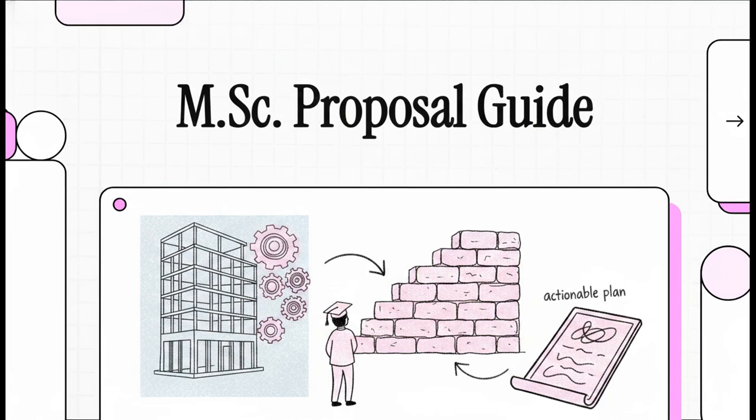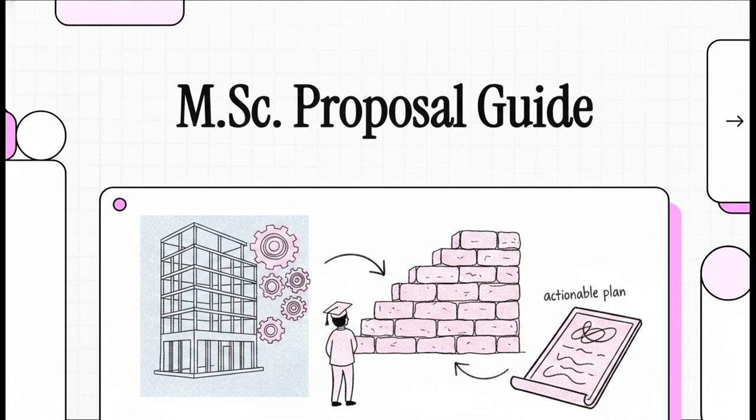If you're heading into the final stages of your Information System Engineering Master's program, you're probably staring down what feels like the biggest hurdle of your academic life, the research proposal. But you know what? Today, we're going to completely change how you look at that challenge. Instead of seeing it as this massive, terrifying wall of paperwork, we are going to transform that proposal into a clear, actionable blueprint. Think about it.